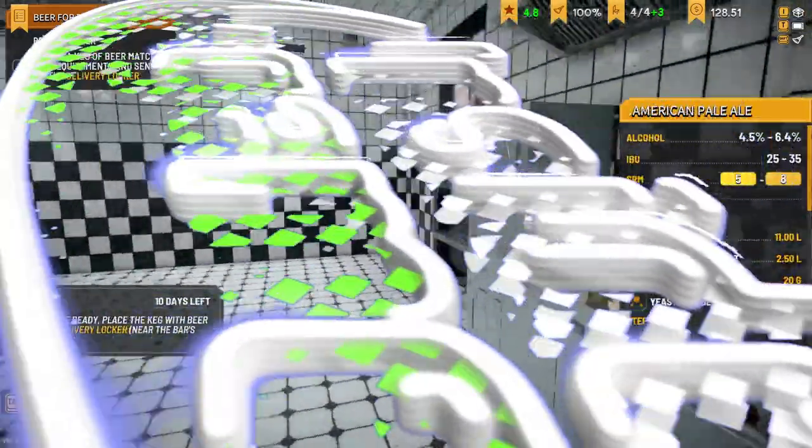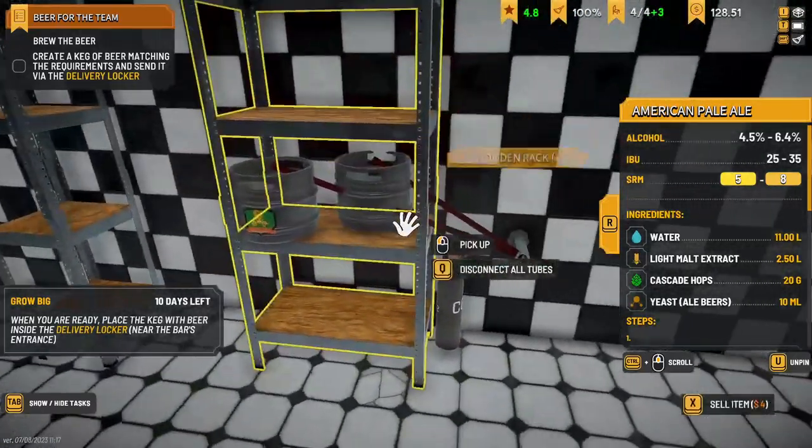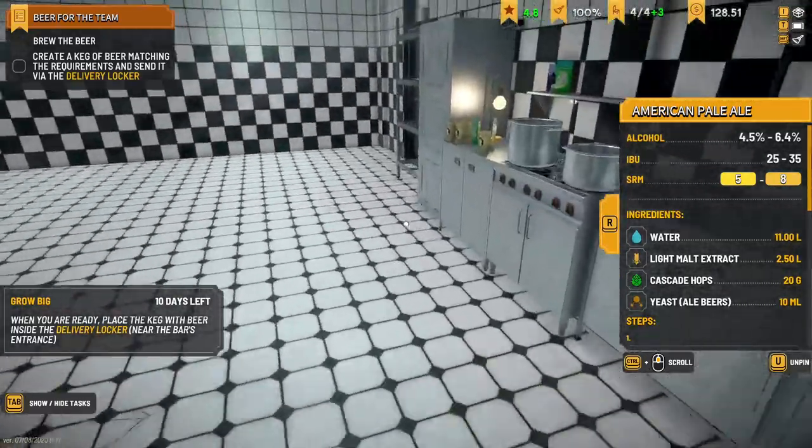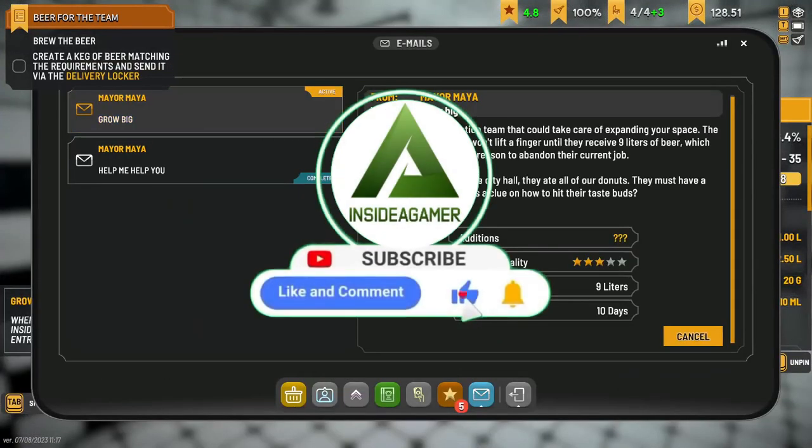My name is InsideAgameR, welcome back to Brewpub Simulator episode number 2. So, in the first episode, we got off to a decent start. We got some beer for tonight, but we do have another email. And this time, it wants us to grow big.